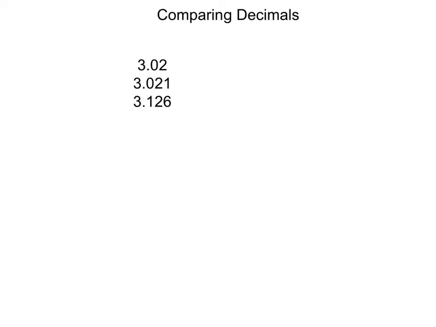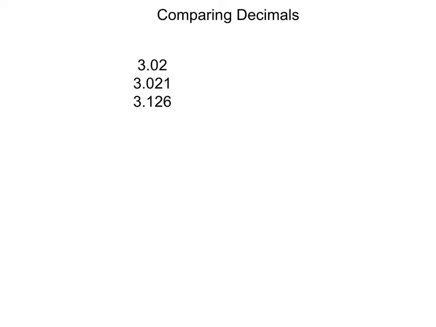So we've written up 3 different decimals here to take a look at. What do you think, Mrs. Poole? What is your first glance at this? Well, when I'm looking at them, I see that we have 3 wholes, so we know that's all the same. We don't have to worry about people trying to trick us about that, but we really do need to pay attention to the wholes, because if I wrote something like 4 and 2/100ths, that automatically becomes the bigger number because it has a bigger whole.